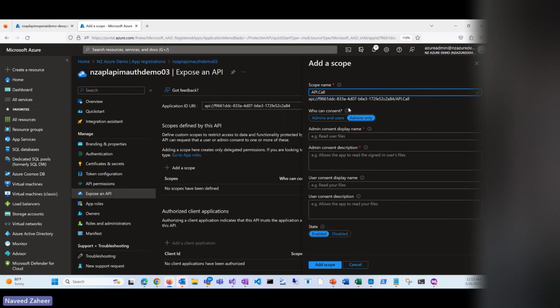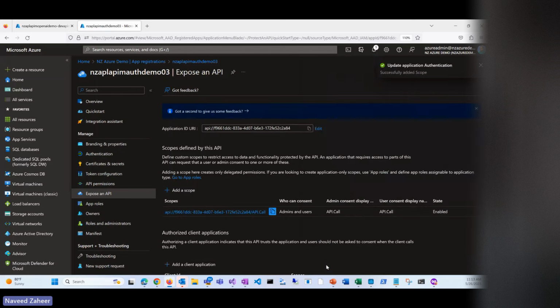And we say admin users, and we just copy it everywhere. By the way, you can add multiple scopes as well, and you can give users access to different scopes, and you can use those scopes in your JWT token as well. So you can do that as well. We are not going that far, but that's what we are trying to do.